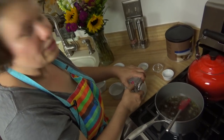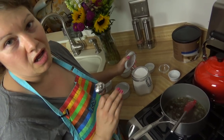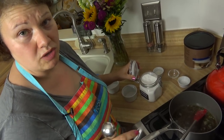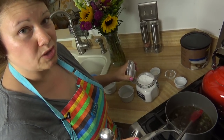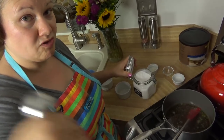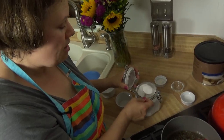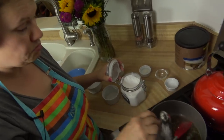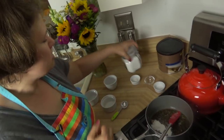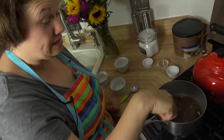I forgot my sweetener, and there's a reason why I forgot it. I'm torn on this because the recipe calls for a third of a cup of a powdered sweetener — I'm using powdered swerve. The cookbook recipes, when they do call for a sweetener, tend to run a little too sweet for me. So I'll have all the details from the cookbook below, you can make up your own mind. I'm not going to use a third of a cup. Instead, I'm going to use just two tablespoons. I think going low carb, my taste buds have completely shifted, so I don't like overly sweet things anymore.